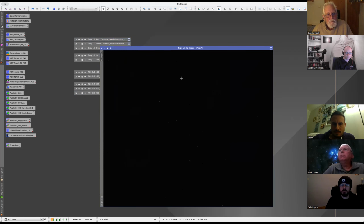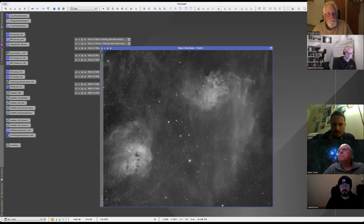Here we go. So this is what your HA would typically look like as a raw image that's unstretched. And in Pixinsight, you can apply a screen transfer function like this. You'll see the little green underneath the tab there. That means that an STF is applied to the image. And all that's doing is stretching it, but just for display purposes. If you want to stretch it to produce an actual image that you're going to share, then you have to stretch it yourself or use tools to auto stretch it.